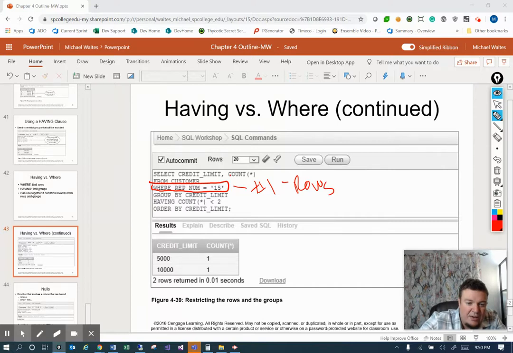And then we're going to group that data that's returned back from that. And then we're going to only return the groups that are less than 2. So that's an example of how you can have both the where and the having.